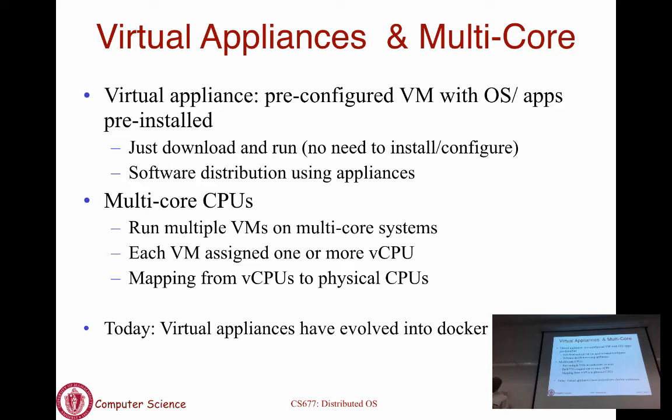Then you can just boot up that virtual disk, and all the OS and applications have been pre-packaged and pre-configured on that virtual machine. So this is referred to as a virtual appliance. It is one way by which you can distribute pre-configured pieces of software with the OS. So you don't have to download some application and install it and configure it. You just download a virtual machine, which is called a virtual appliance.